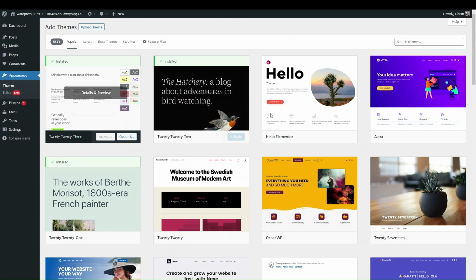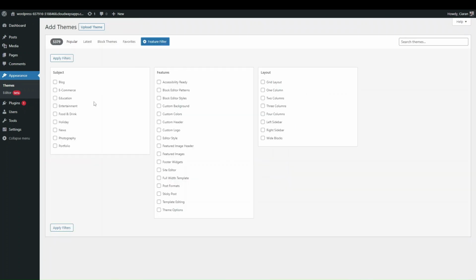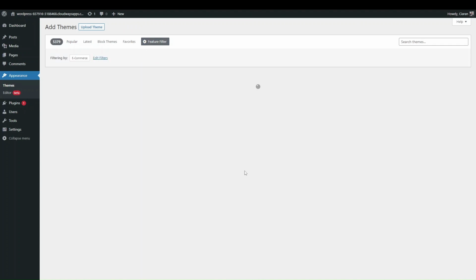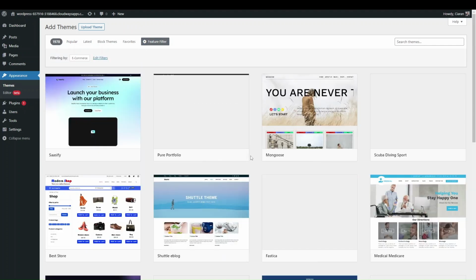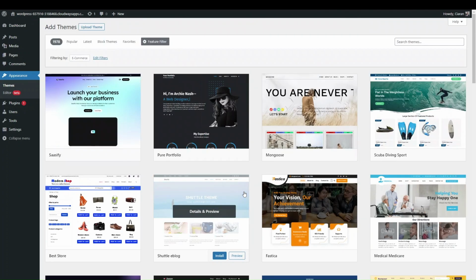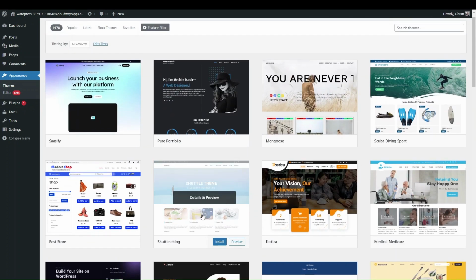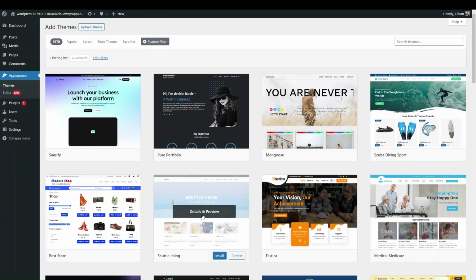Within the theme section, you can either browse the popular themes or subject by filters. For example, if you select e-commerce as the filter, you can see a whole bunch of themes designed for e-commerce websites. You'll need to double check if it's designed specifically for WooCommerce, but they're essentially designed so that people approaching this website can see all the products displayed in a certain way and things like that.